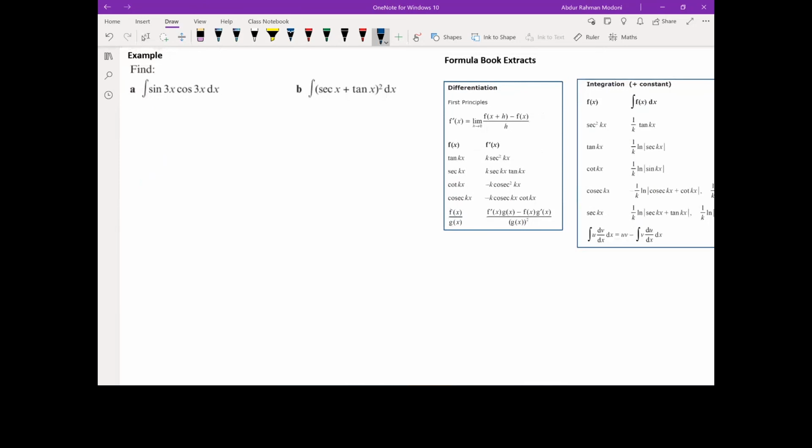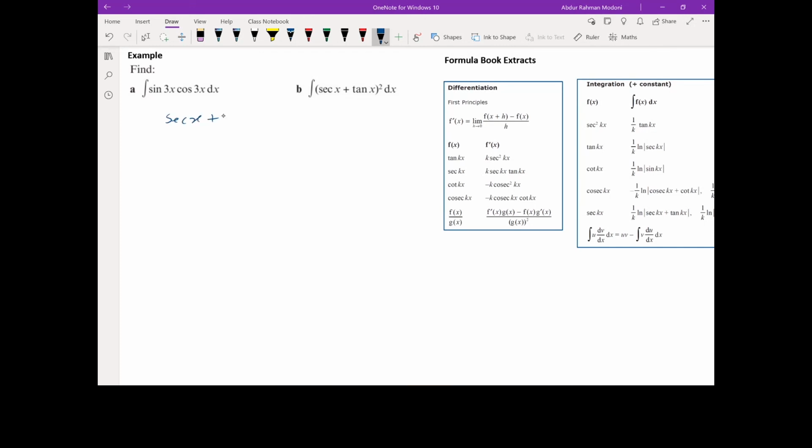So we're integrating sec x plus tan x all squared. Now, if you look at this, first of all, there's a bracket and all of that is squared. So it doesn't look quite neat at the moment. We haven't learned how to integrate these types of functions yet, and I can't think of any identities. So the first thing which I'm going to do is expand the bracket.